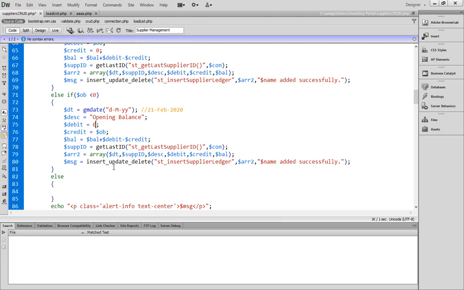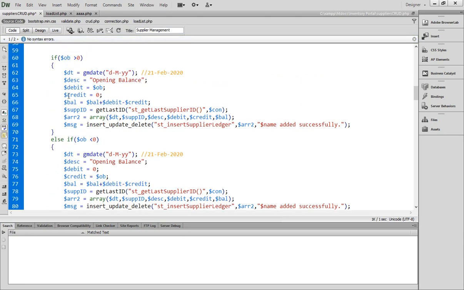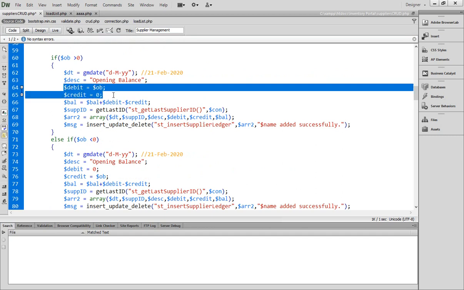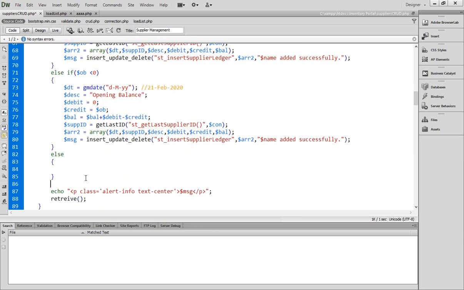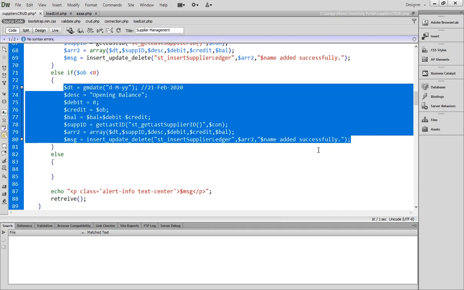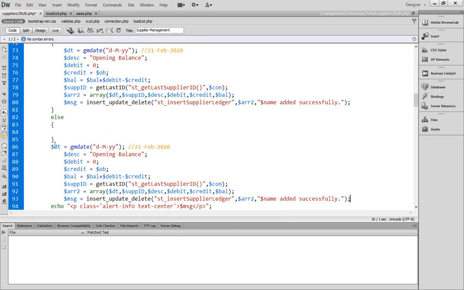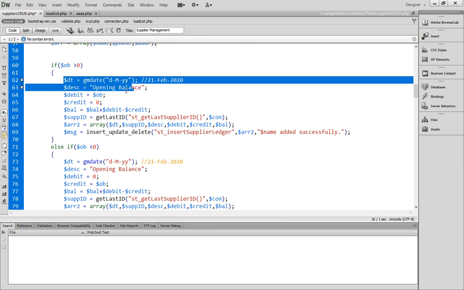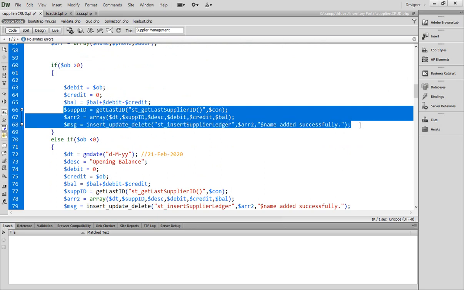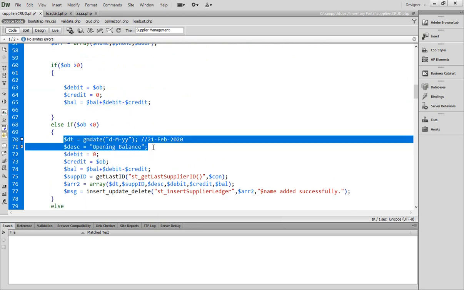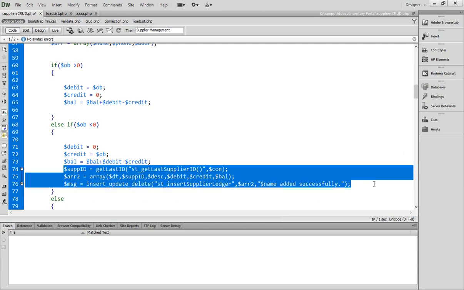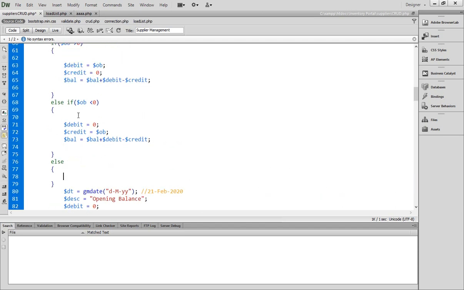Now you see the code is repeated. So inside if else, we can simply traverse these things and put the rest of the codes outside the if, so that the code should not be repeated. So what I am doing, I am pasting the code here. Let's copy this code and paste it here, just outside the if. Now instead of getting these things again and again, just remove these things from if, so that the code won't be repeated, and remove this and else. I hope it is clear up till now.